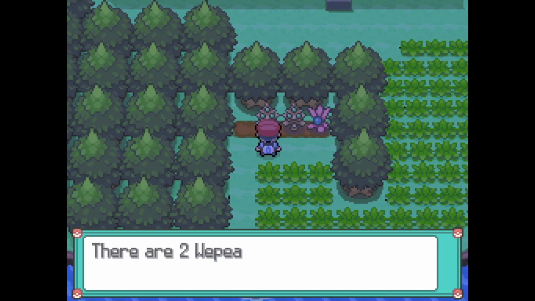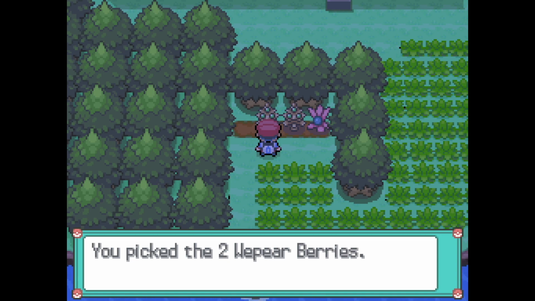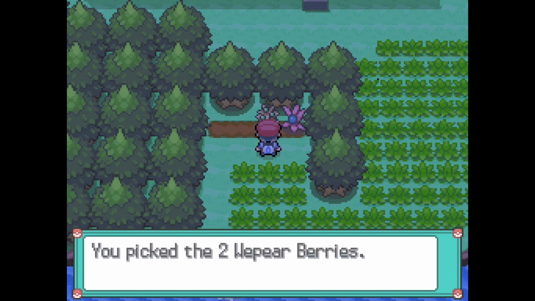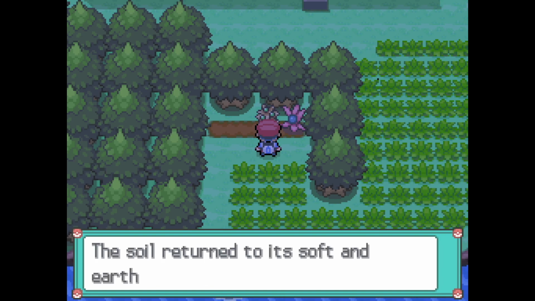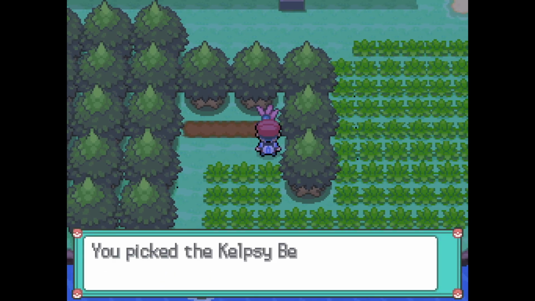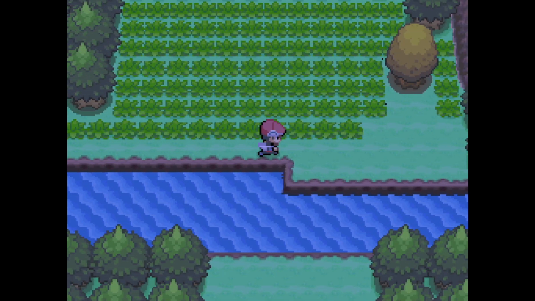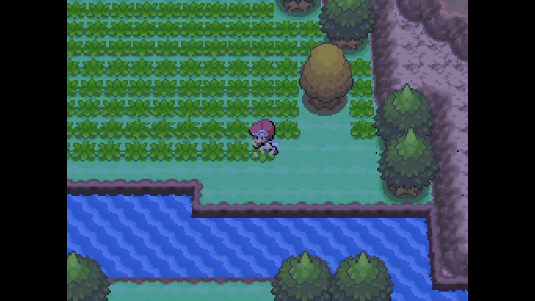There is a bit of a puzzle inside of here. Weepar berries, or Weepair berries, interesting. Haven't seen these ones before. This looks like an orange berry here on the end just by color, but I don't think orange berries look like that as far as the plant goes. It is a Kelpsy berry. Interesting. And of course, you can always plant berries in this soil spot, but I am far too lazy to want to do that.